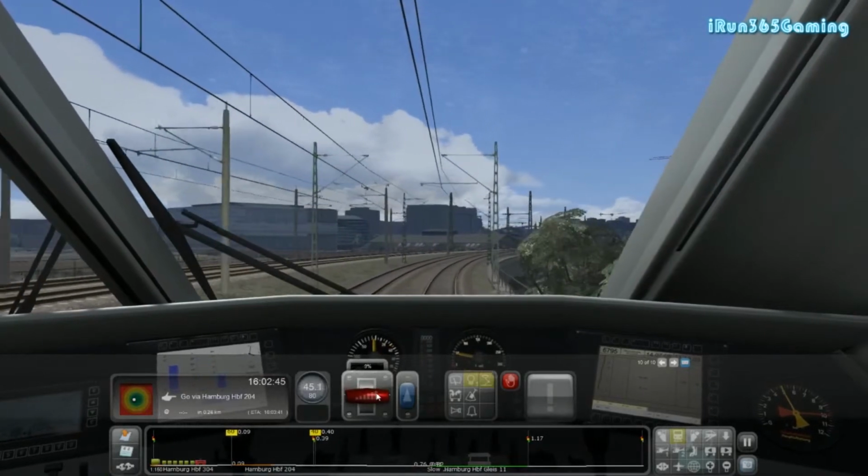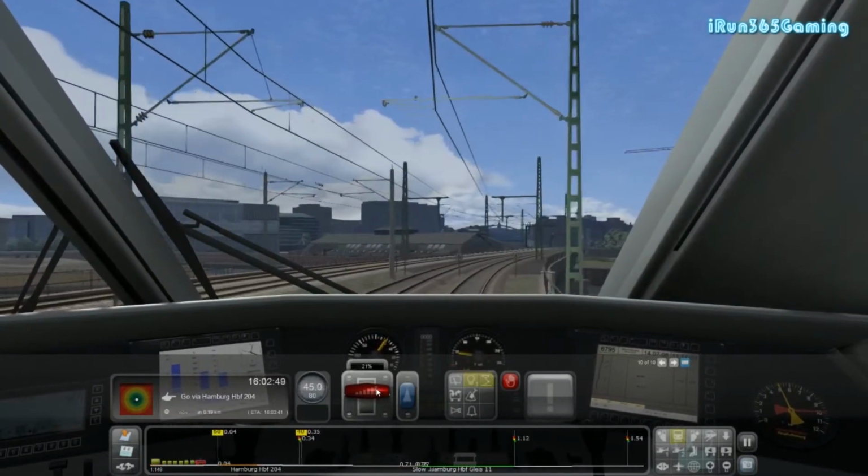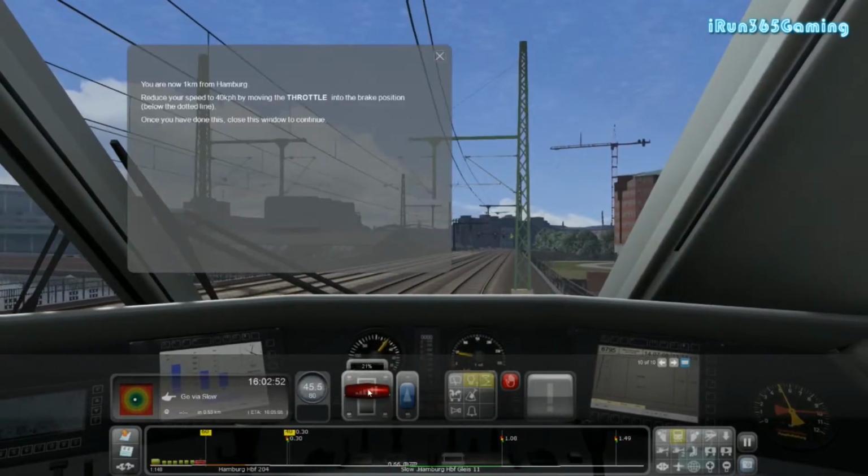Alright, so we just need to be below 60. And this is where you would adjust your throttle speed. You are now 1 kilometer from Hamburg. Reduce your speed to 40 kilometers per hour by moving the throttle into the brake position below the dotted line. Once you have done this, close the window to continue. Alright, let's move it down, even though we were already kind of down there.